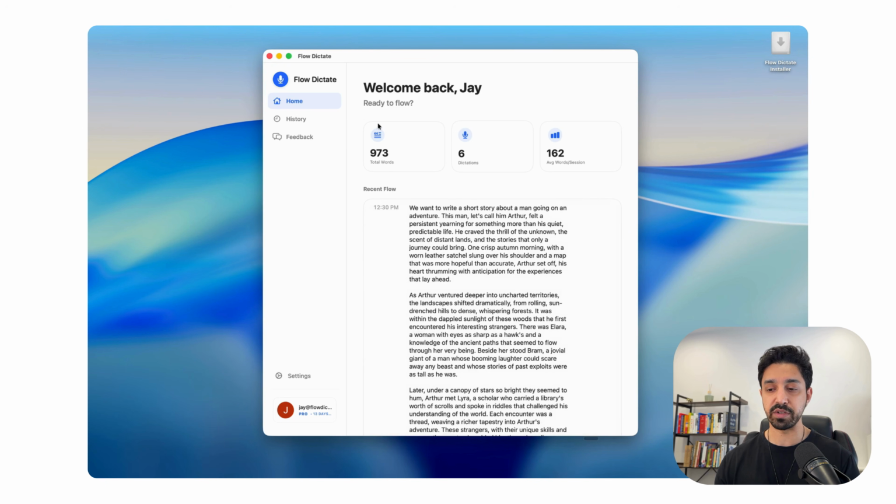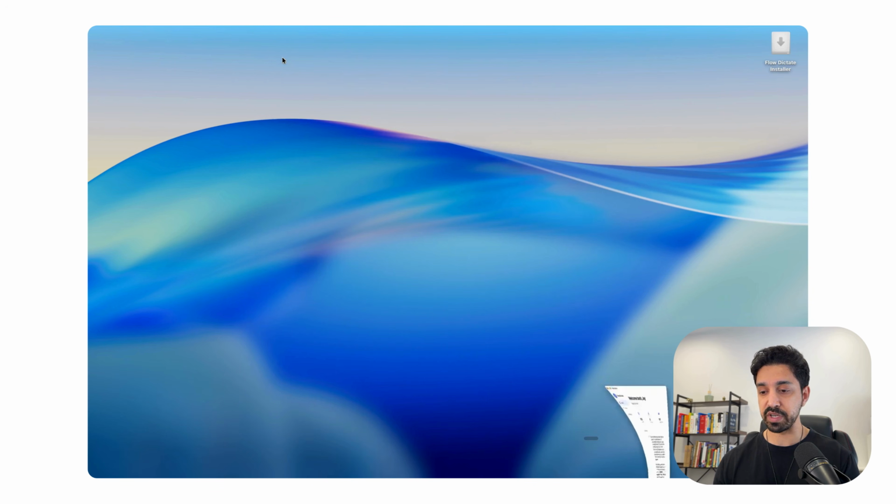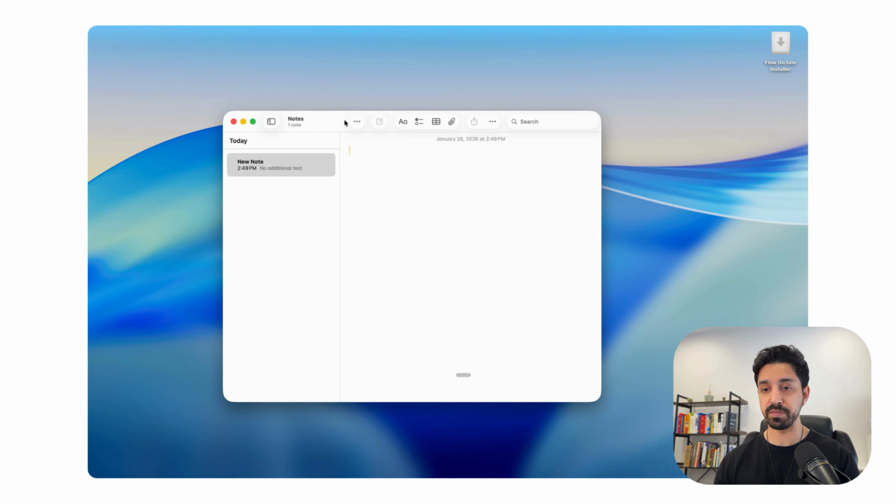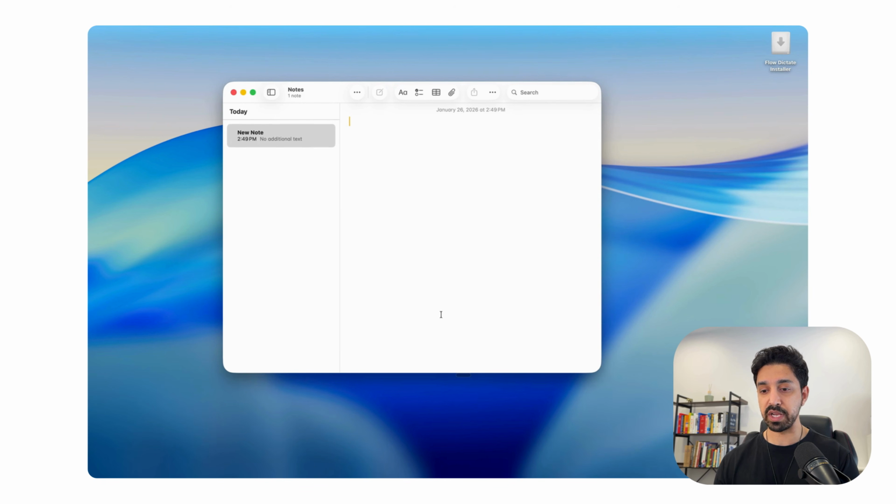This is the home screen of the app because again, this is not my first installation for the app. We can just minimize this over here. And this over here is going to be our ghost HUD, our heads-up display. This allows us to know when FlowDictate is running. So, for example, you can move the HUD around wherever you like, so it's out of your way. So here we are just going to give an example of dictation feature and see how well it works.